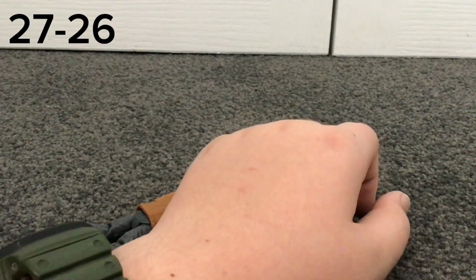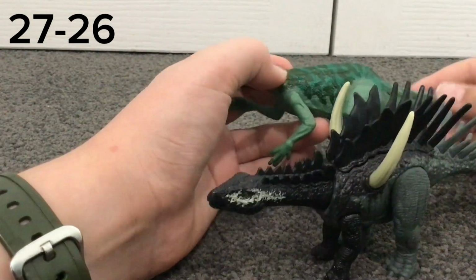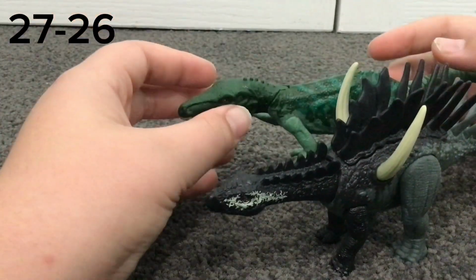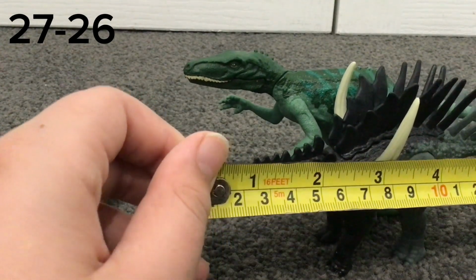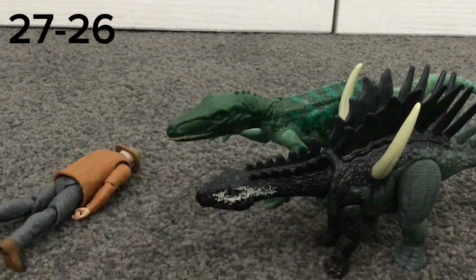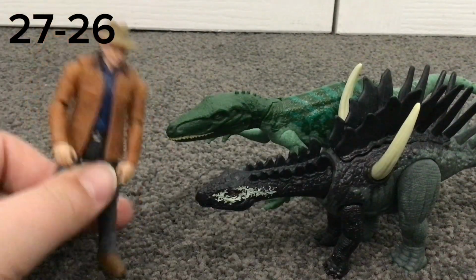And next up here we have, I believe this one's a tie. Yeah, it is, of Miragaia and Herrerasaurus. These two are the same length, which is why there's a tie, and there's another two coming up, I believe. Both of them are around about 18 centimeters long, or around about 7 inches. Here we have them next to Alan.